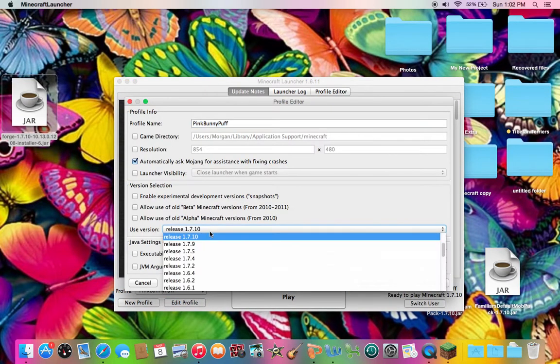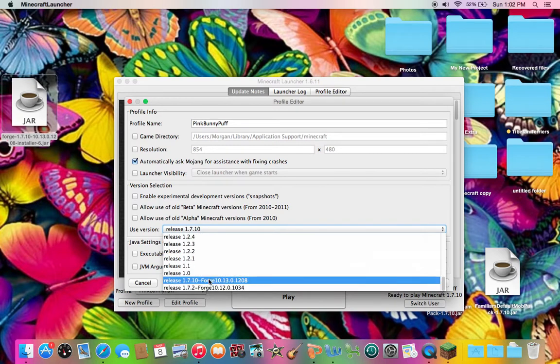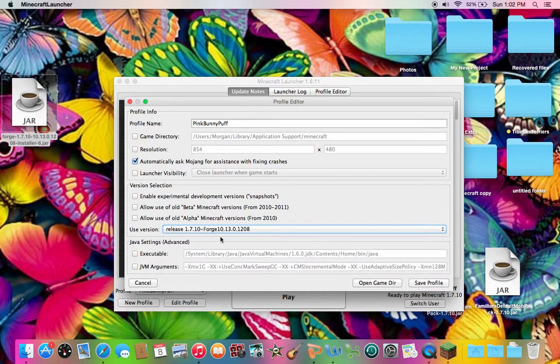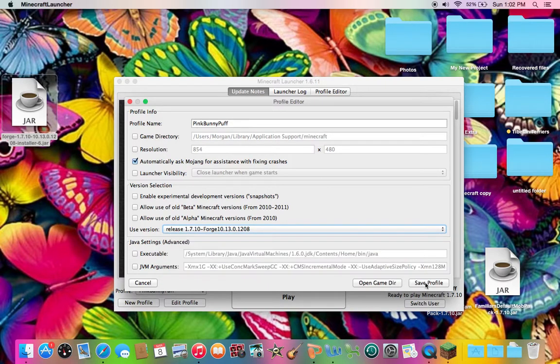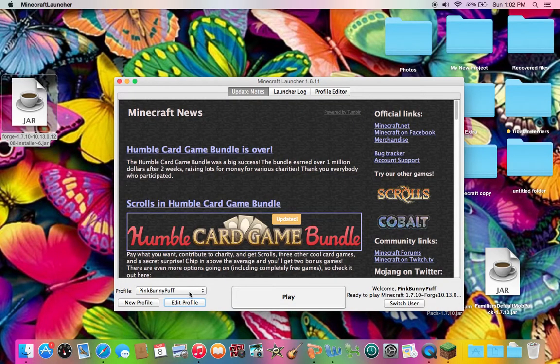Now, you should have a Forge down here. You're going to go to the very bottom, wherever you are, Forge, Save Profile. Then, you're going to go to your profile. Mine is Pink Bunny Puff, but I'm going to change it to Forge. Once it's at Forge, you're going to hit play.